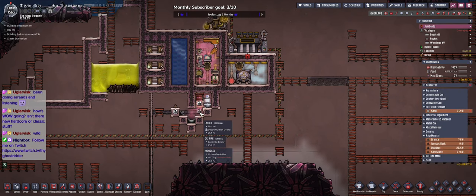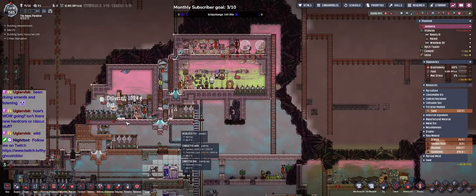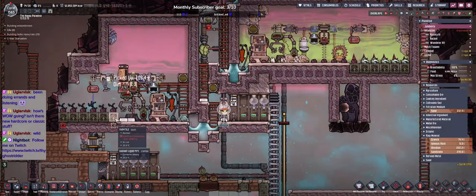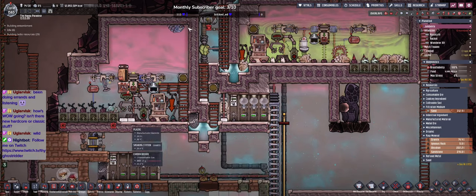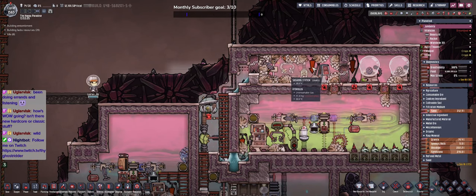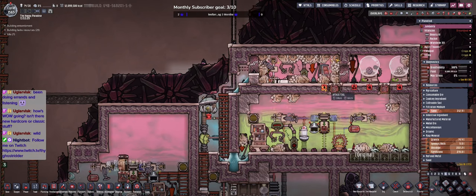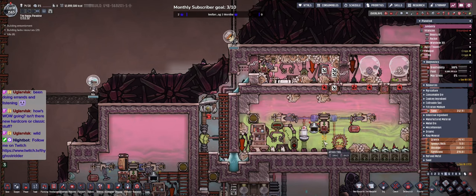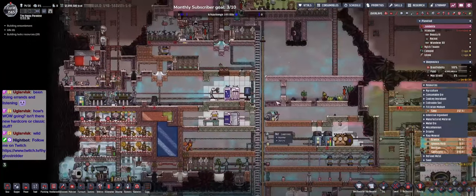It's gonna take a little while. 14 kilos of hydrogen in there. Okay. Oh, am I out of dirt again? Shoot. How many do I have in here? 21. How many do I have in here? 7. That's fine.